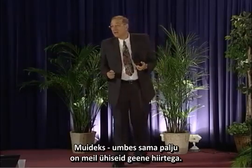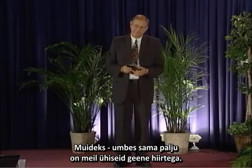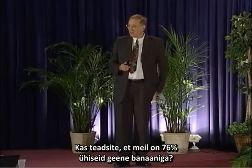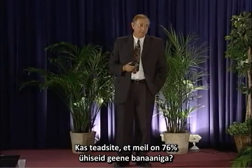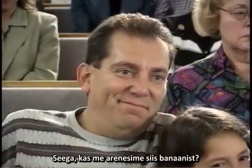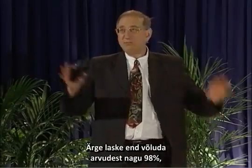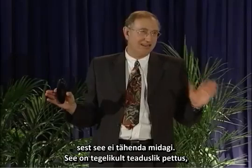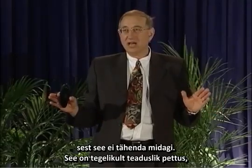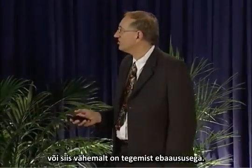And by the way, we have just about as many genes in common with a mouse. And do you know that we have 76% of genes in common with a banana? So did we evolve from the banana? Did we? You see, don't be impressed by figures like 98%. It means absolutely nothing. It's actually scientific skullduggery. It is dishonest to say that in the least.